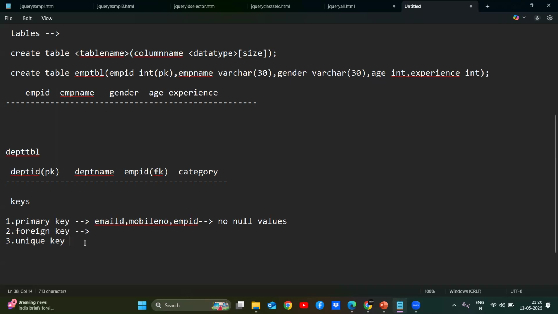A unique key is similar to a primary key, but it will accept null values. That is the difference between the primary key, foreign key, and unique key.